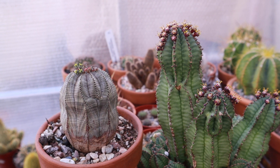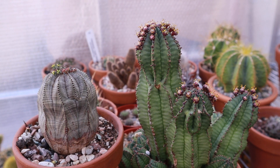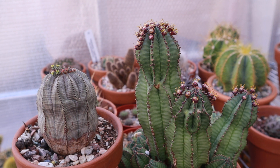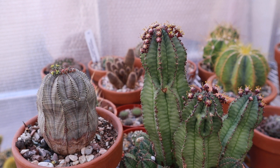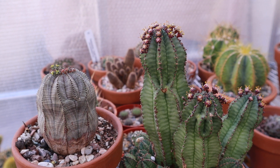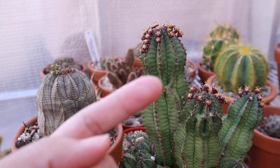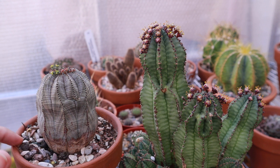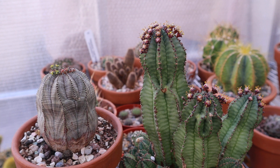That's it for the pollination demo. I think I read somewhere that some euphorbia can actually have both male and female flowers on the same plant, but I'm not sure which type that is. If you want to know more about euphorbia and see a great collection, I suggest visiting Clyde Morris's channel — I'll put the link on screen. He has an amazing collection and is much more knowledgeable about euphorbia than I am, so I encourage you to go visit his channel.